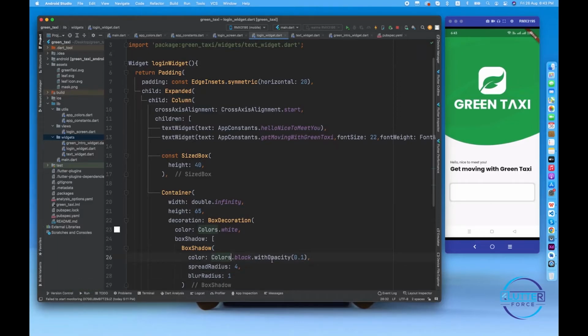Okay, we can change the color value too. So now it's looking fine, but let's reduce this value too. Okay guys, it looks good. So the next thing is, let's reduce this a little bit to 55.